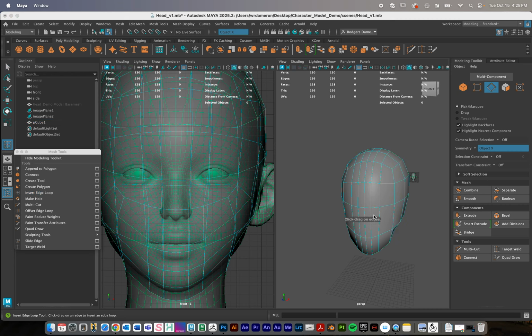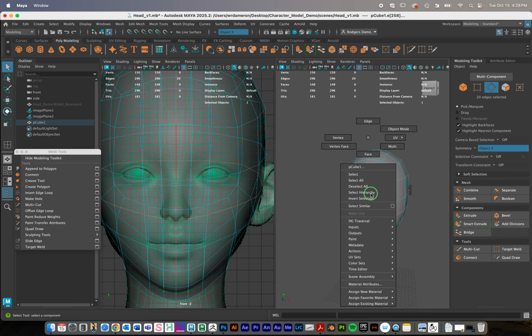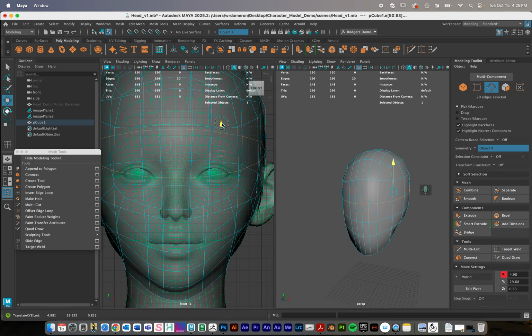So insert edge loop, and I'm going to click right here. I'm going to add an edge loop that's going to go define the bottom of the nose. So I'm just clicking, then letting go. You see edge flow keeps that nice and round for us. And so now if I were to extrude right there, I would have some section of a nose that I could kind of work with. And so next off, remember that this edge loop we have going through the eyes, maybe I push that up just a little bit.